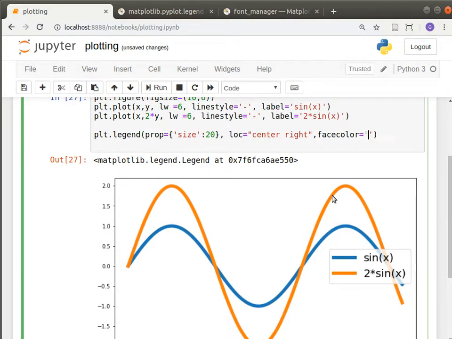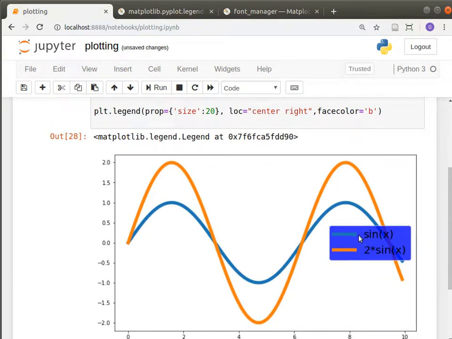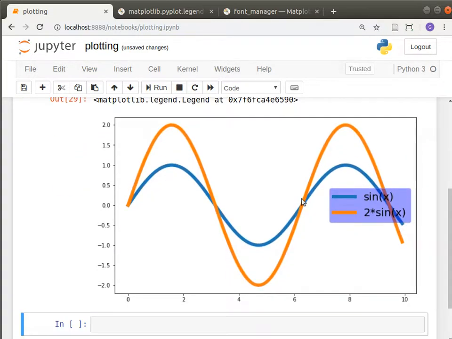I will change it to blue and see what happens. And if you want to change the transparency, you have to specify the frame alpha value, and I will set it equal to 0.3, 0.4.